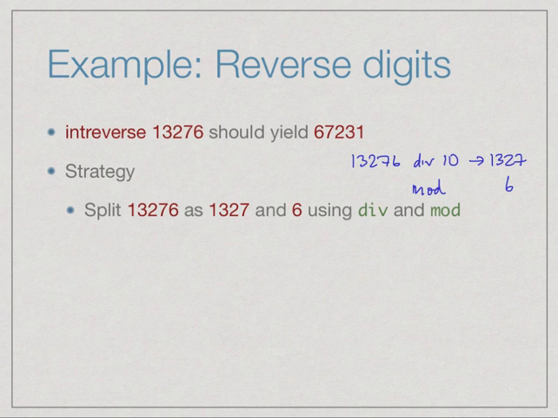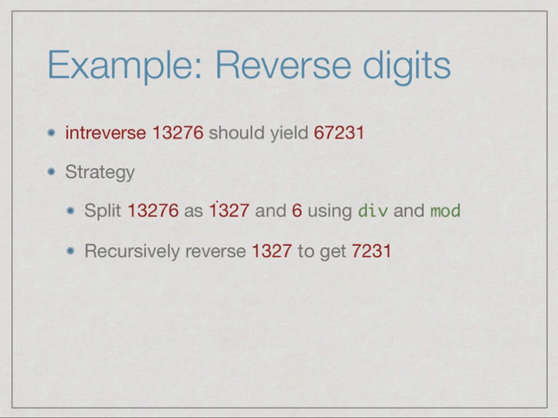Now, using the style that we are used to in Haskell, we will do something inductive. So we will reverse the first part. This is a smaller number. So here the induction is on the length of the number. Earlier our induction used to be on the argument itself. We do n in terms of n minus 1. Here the induction is on the length of the number. So we will see that for things like lists and sequences, the length is something we can write inductive definitions based on. So if we inductively assume we know how to reverse this number, then we will get the last part. So this 7231 has now been recovered.